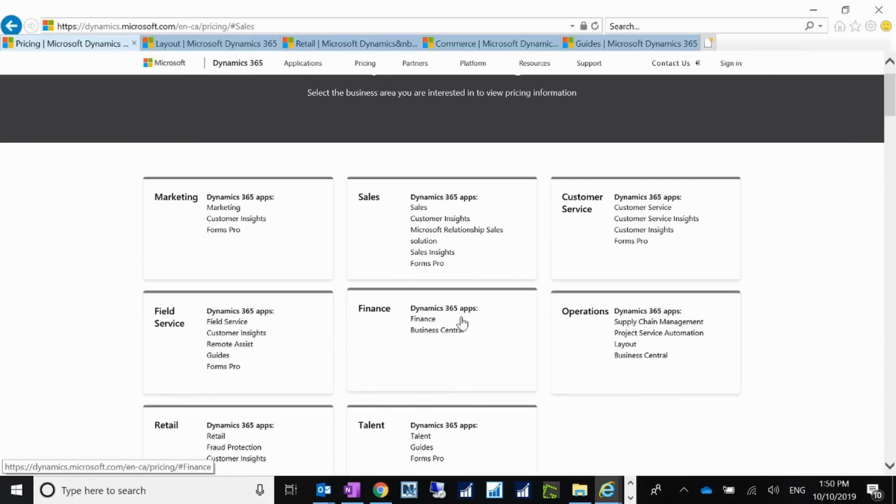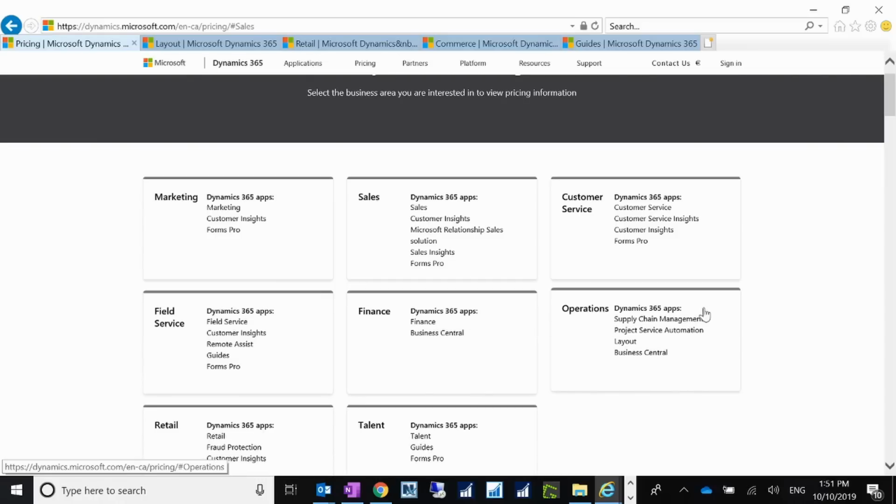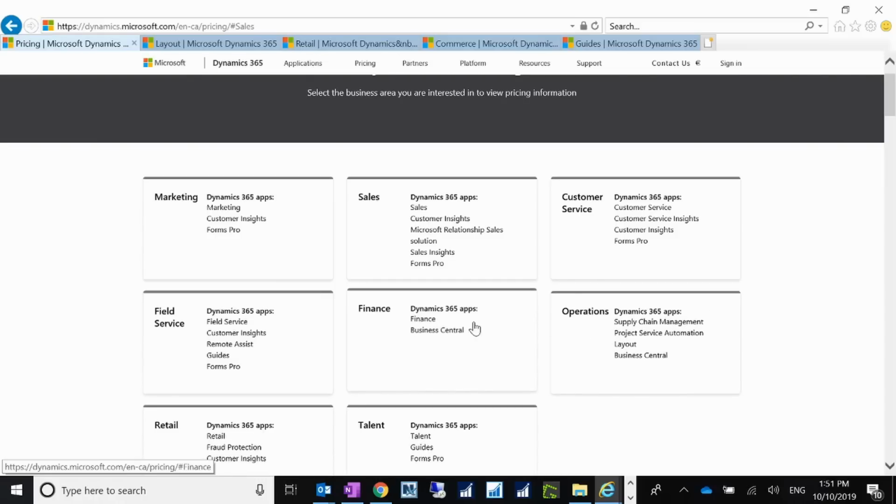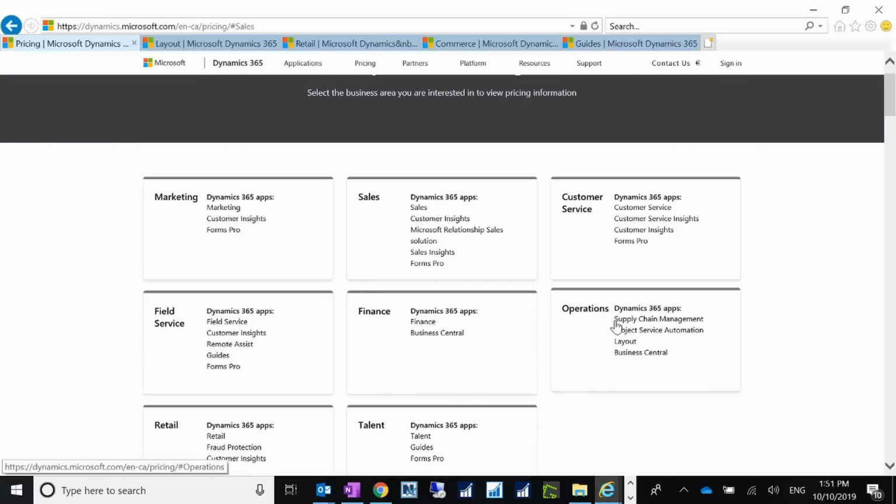And Microsoft separated the AX cloud version. It was previously called Finance and Operations, right? And Microsoft separated it since this Wave 2 release. So it's separated into Dynamics 365 Finance, and then another part is Supply Chain Management. So these two are from the AX. Finance and Supply Chain Management are for AX. And Project Service Automation, this was in the Customer Engagement Plan before the Wave 2 release.